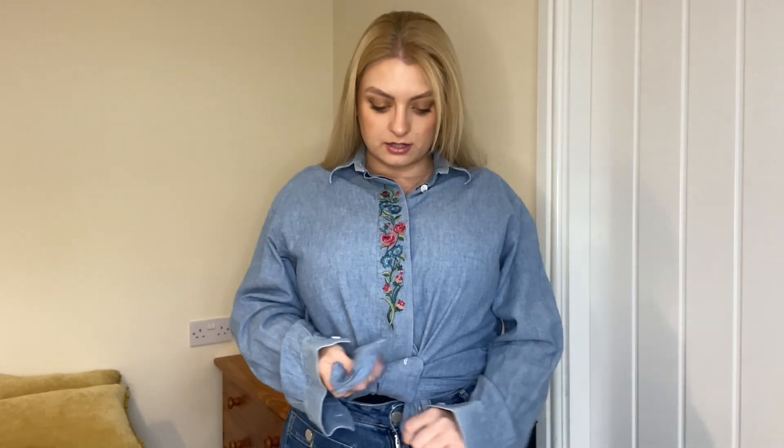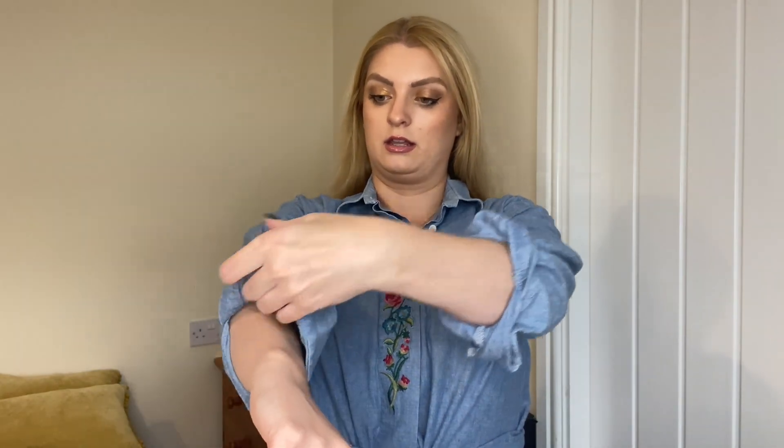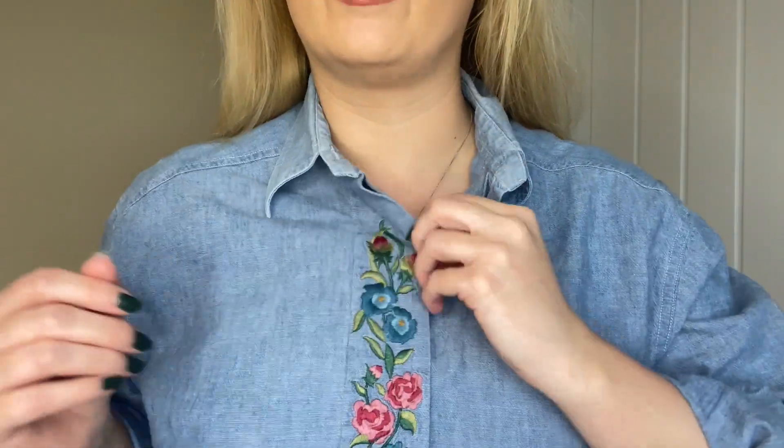I'm petite so everyone else that's petite will know the little tie trick. Obviously not with these jeans — they're not quite the right colour — but I do like a double denim moment. If I had jeans that were this colour I would totally wear them together and do all the necessary things you need to do when you're small. I just thought it was really really sweet and quite different, and for £1.85 you can't go wrong.